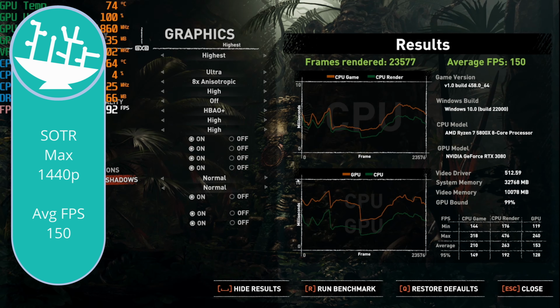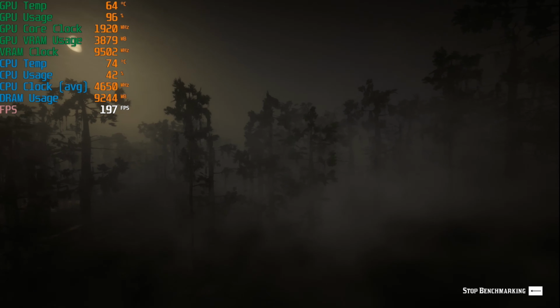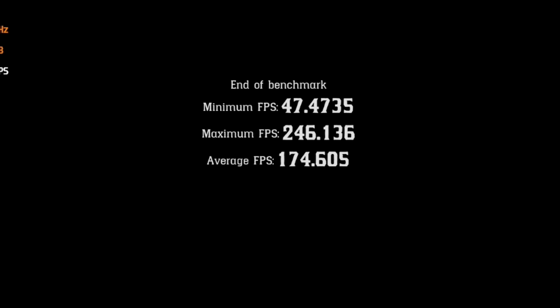We also had a little bit of extra time to run a Red Dead Redemption 2 benchmark on this machine. We don't always do it, it takes ages, but we managed to get 174 FPS average in this, running on the highest settings at 1440p. Red Dead Redemption 2 is a couple of years old, but it's still a pretty hefty title, so I think getting that nice high refresh rate experience at 1440p is not to be snorted at. So that's a lot of the more intensive games handled.